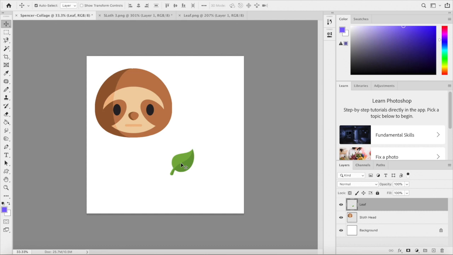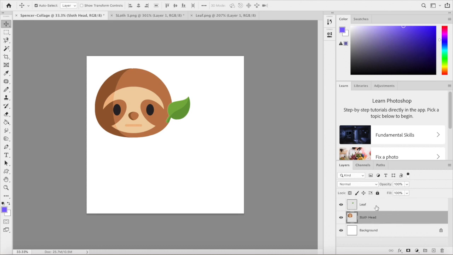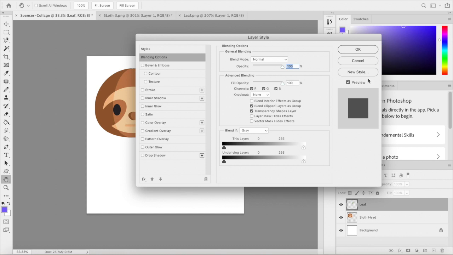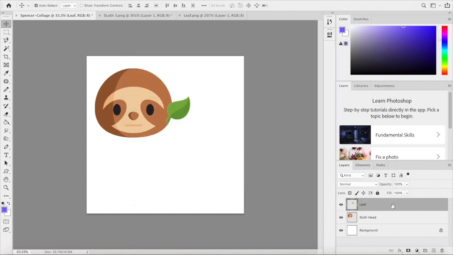I can let go. Notice how my leaf is in front of my sloth. Why is that? Hint, look at my layers. Oh my gosh, you're right. My leaf is above my sloth head. So if I moved my leaf, clicking and dragging it below, it would put it below the sloth head.